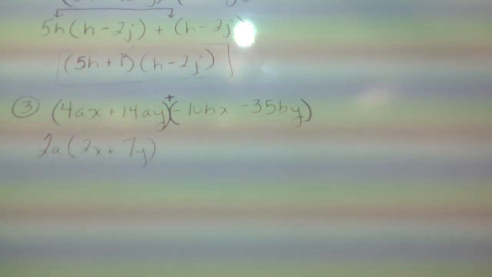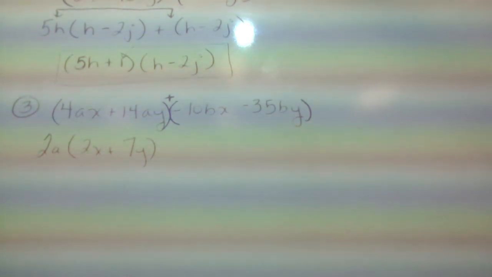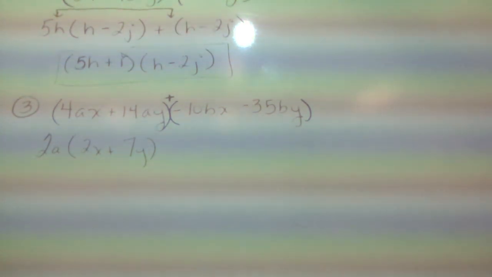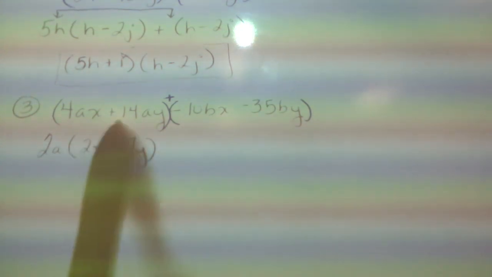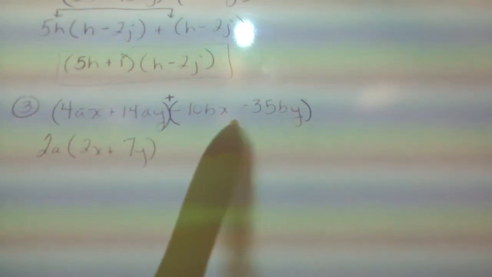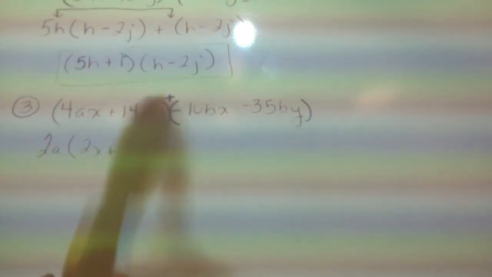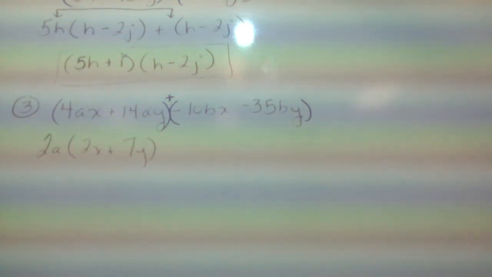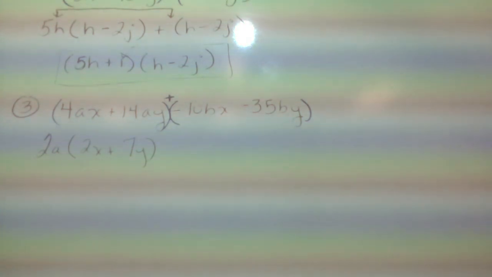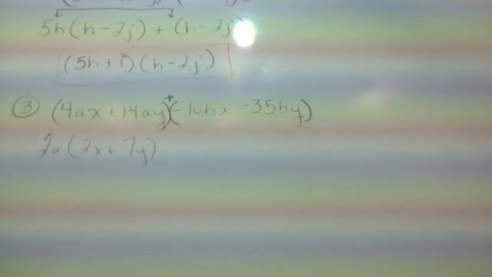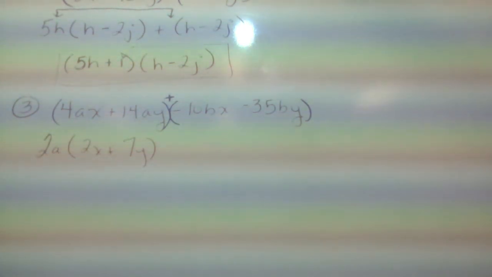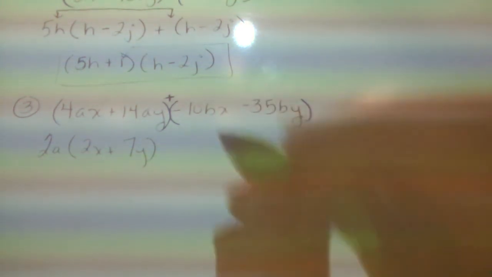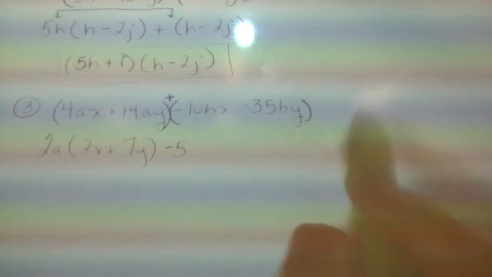Now, the second parentheses, they're both negatives. If you notice, I've got 2 negatives here, but this is 2 positives. This parentheses has to have the same signs as this parentheses. So what we're going to do is factor out a negative along with whatever the GCF is. So 10 and 35 is 5. And since I want to get rid of that negative, it's going to be negative 5. And then I'm also going to take out a b.